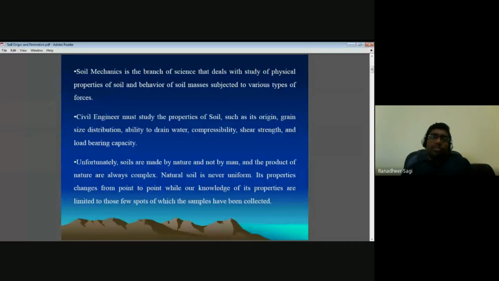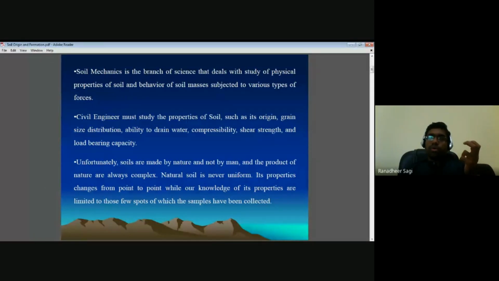The reason is the behavior of soil is something very peculiar, which changes from place to place, and with time also the behavior of the soil gets changed. Whenever you talk about any structure which is to be constructed on the ground, there are two criteria, as I mentioned in the last class. One is the bearing capacity of the ground or the subsequent foundation which is to be constructed on the ground. And the second thing is the serviceability. Serviceability relates to the settlement of your soil, and bearing capacity relates to the stability of that particular ground or soil. Okay, so we talk about stability and serviceability.